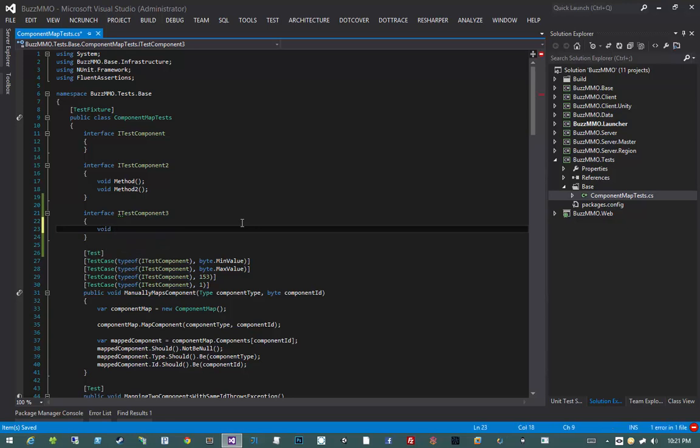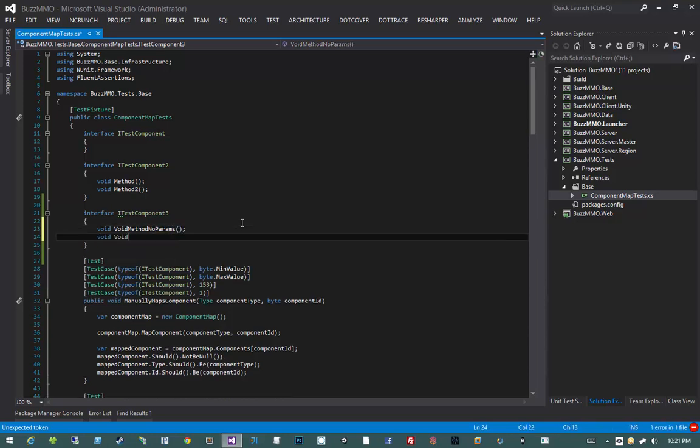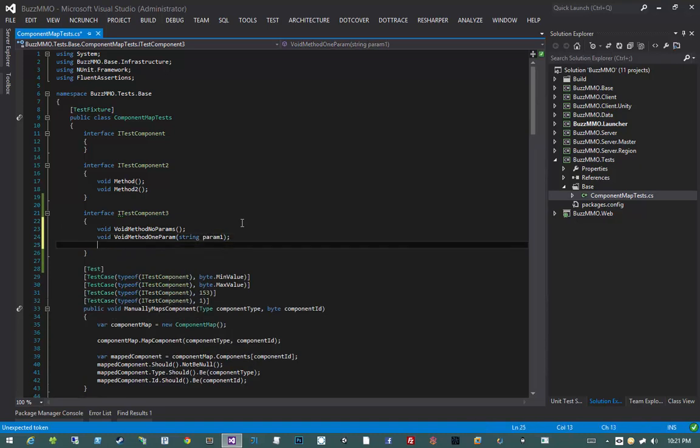I want to say void, let's say void MethodNoParams, and then void Method1Param, string param1, and then void Method2Params, and then let's do bool param1, int param2.